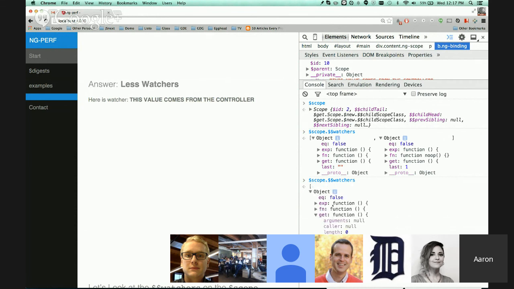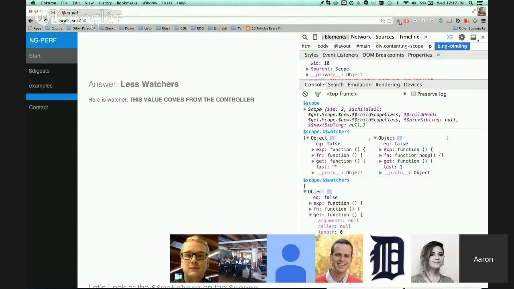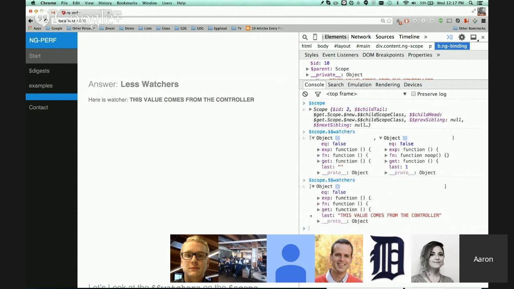So when we look at this watcher, all I did was template in a string here. It has the last value, so that when it checks the current value, it can compare it to the last value and see if it's changed, and if it has, it runs this function right here, which will re-update it in the DOM, right? That's how you get the two-way data binding out of it. So it peppers your scopes with these watcher objects, and that's how it knows all the things it has to do when it's going through the digest cycle.